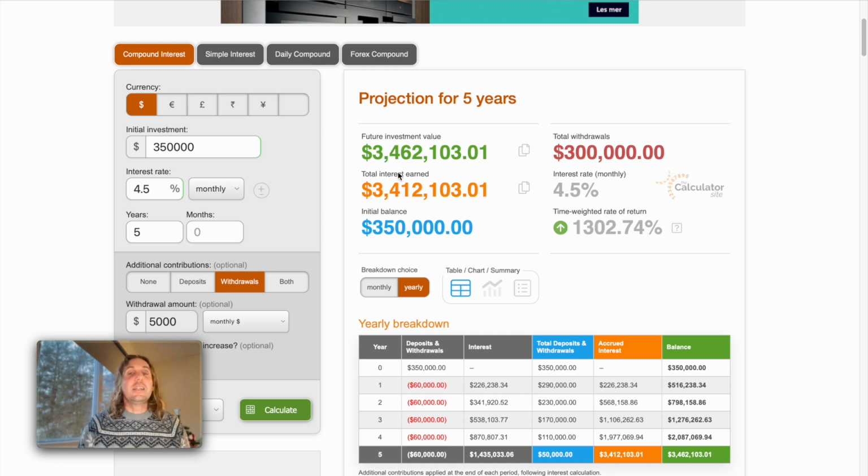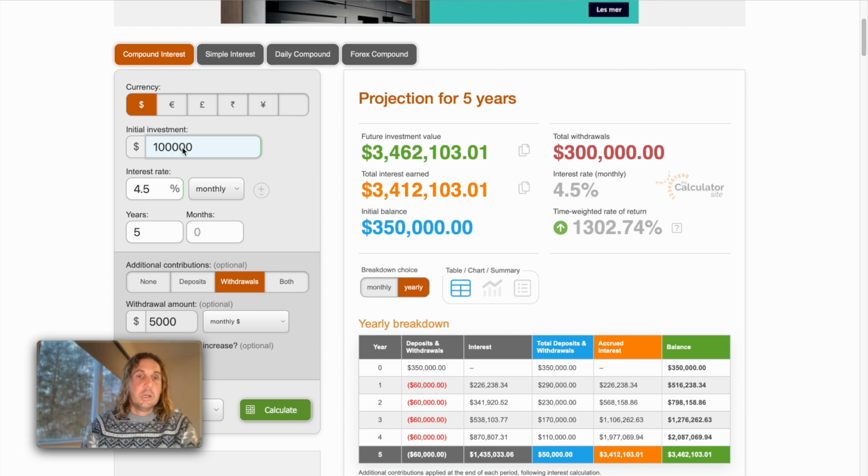Let's say, okay, 350,000. Let's try to make it a little bit smaller. Because I normally like to show big numbers, but let's say you're living in Spain and you can afford to live with only $1,000, but you don't want to wait 5 years to have the 350,000. You want to live off it as soon as possible. So if we invested in the beginning 25,000, as I told you before, in the next 2 years you are almost at 100,000. So let's say in 3 years you arrive at 100,000.